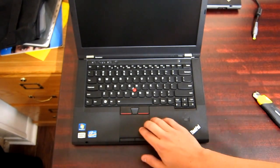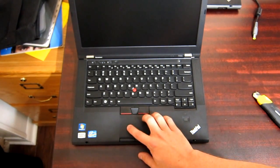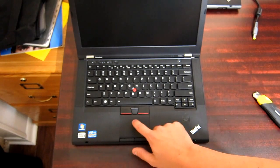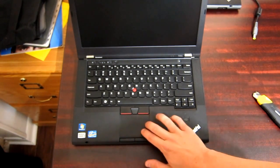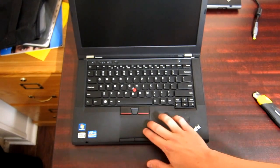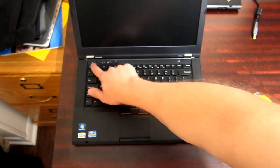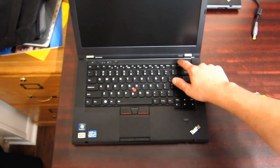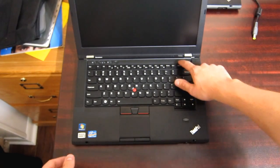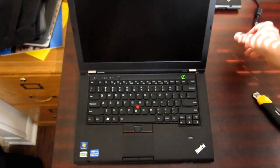Touchpad, very similar to the T420, although it does seem as though the texture is a little bit finer, like the little bumps are a little bit finer compared to the T420. Got a fingerprint reader, power. All right, well, let's power it on and see what happens. Let me go ahead and plug it in as well here.